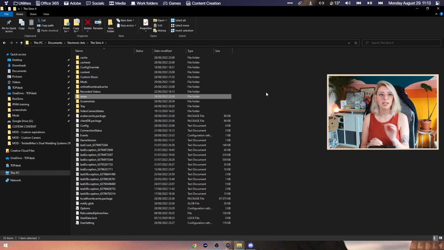This is also fantastic for whenever there's an update and there are bugs in the update, which we all know happens from time to time as well. So just back up your saves. Do this regularly anyways, especially if you're a heavy player that goes on like multiple generations and you don't want to lose all of that progress. Just back up your save files. It's so incredibly easy and such a waste if you don't do it.